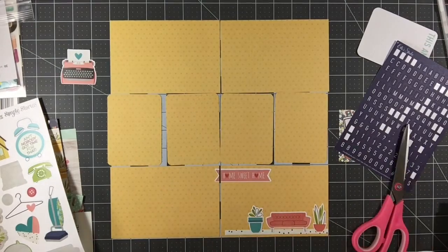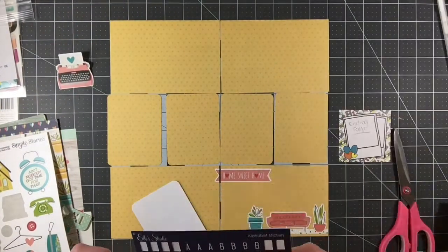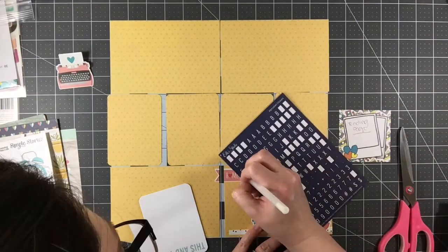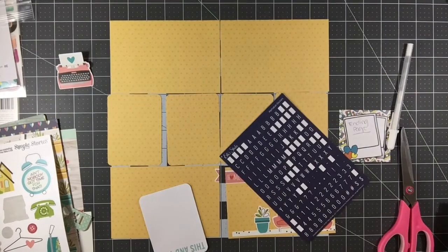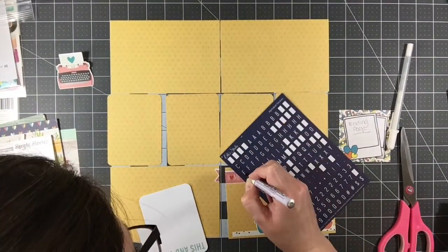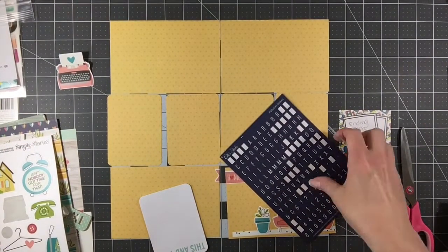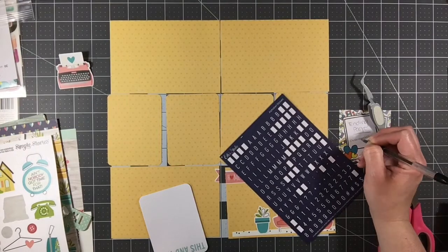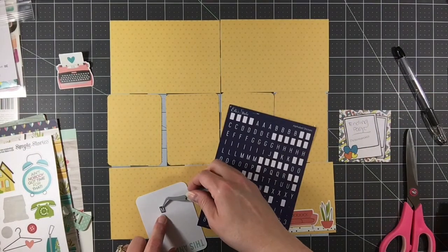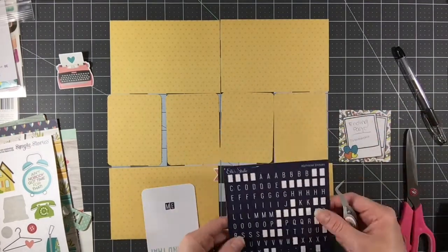So I'm just going to go ahead and start decorating, and since this kit has a lot of elements that really are indicative of home life and things like that, I decided to create a little bit of a living room scene down here at the bottom. This is where I decided to pull out my paint pen and use that instead. It just makes it a lot nicer looking, because the white really matches the printing on those alphas.